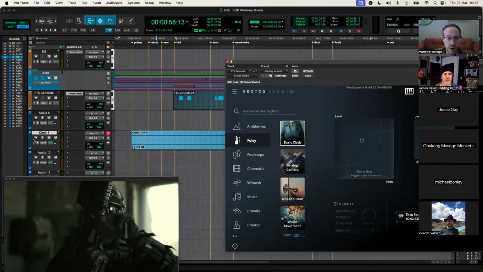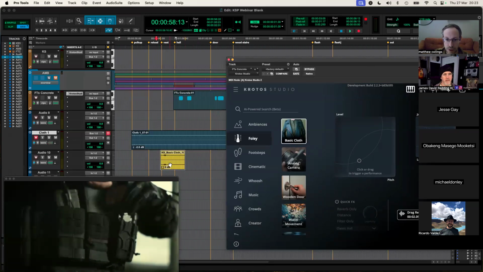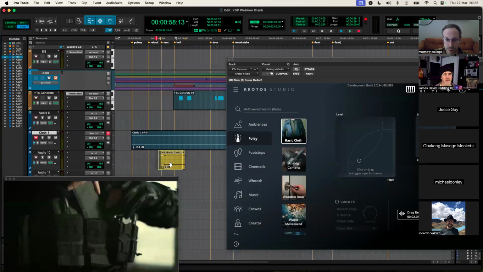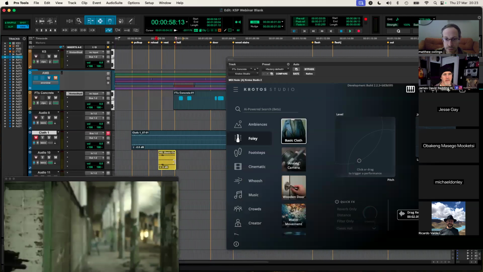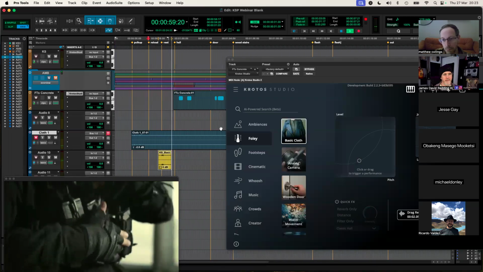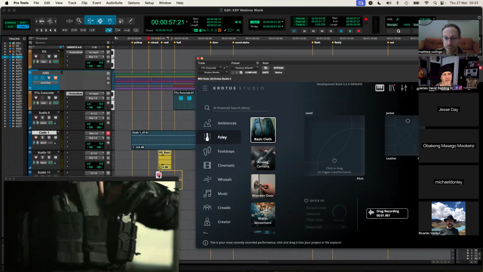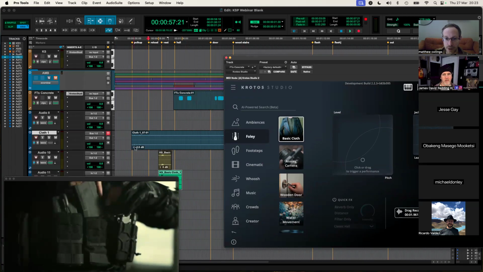I need to do this, don't I? Okay, let's try that. That might work. So I'm going to pick that up, drag it in, bring that over. It's going to be about there. Okay, it wasn't too bad. Let me just adjust the texture a little bit. Okay, let's maybe try that as well. That was a little bit more powerful. Maybe the combination of the two might work quite nicely together.